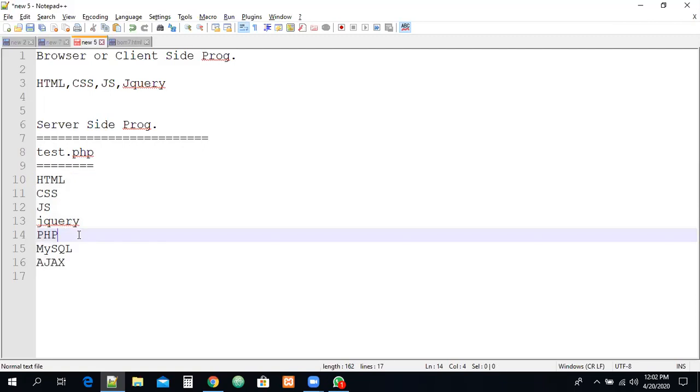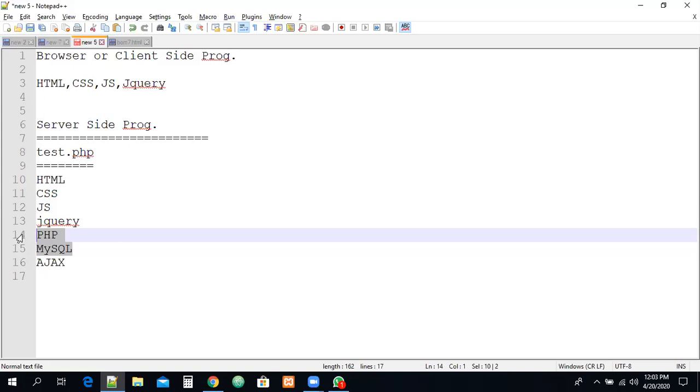Remember carefully. This is a server-side program. First, PHP MySQL will be executed. After executing the PHP MySQL, whatever results I get, I will send those results to the browser. Then HTML, CSS, JavaScript code will execute, guys. First, PHP code will be executed. After that, HTML, JavaScript, and CSS will be executed. Even if it is a Java application, first Java code will be executed. After that, HTML, CSS code will be executed, guys. Remember carefully: server-side programming is always executed first, and client-side programming will always execute second, guys.